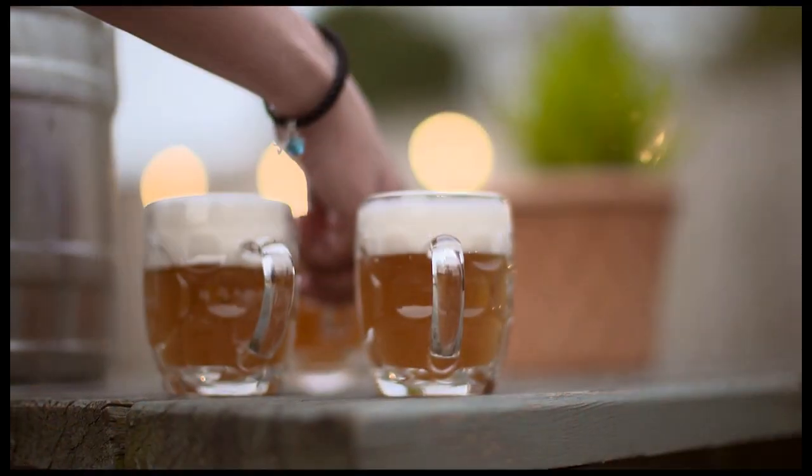Okay, the challenge is we're going to make this without the girls realising we're in the kitchen making this while they're looking after the kids. So, shh, I'm so worried.